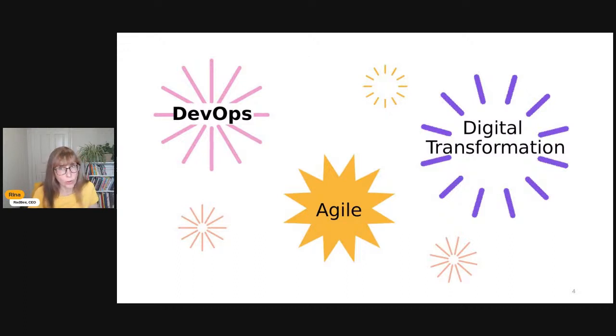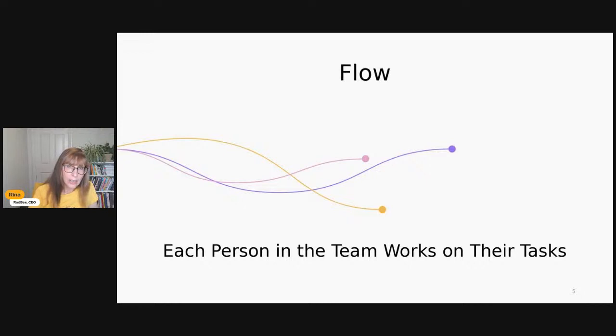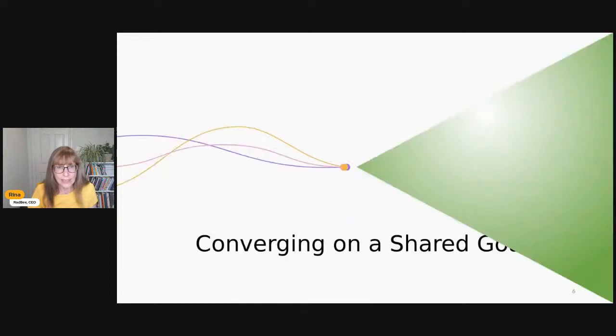And basically, what are we all trying to achieve with those new processes and all the tooling? We have this vision that our team will have this flow. Each person in the team, whether they are a developer, a product manager, even a user, and definitely the testers, will know exactly what they need to do and how they contribute to the bigger picture. And somehow they will all converge to the same point in time where we can release and have this moment of epiphany. Yes, we have worked so hard to deliver the next release. We arrive at that point, we release it, and everything goes very well afterwards. The users are happy with whatever we delivered.